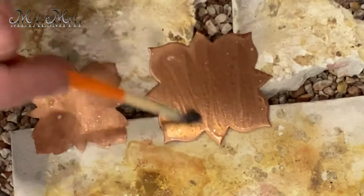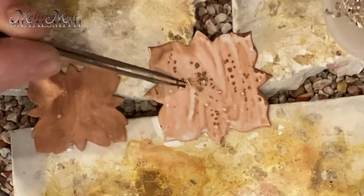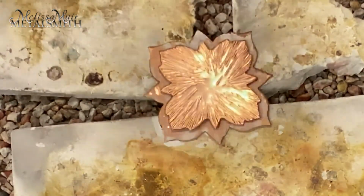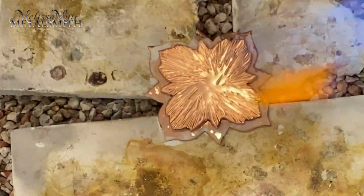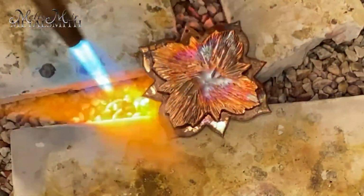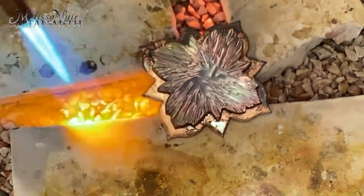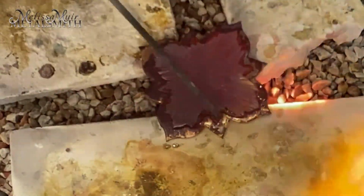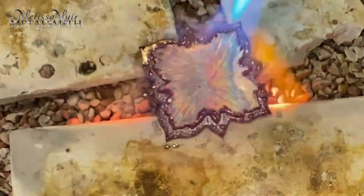Once again, I place the flux and solder onto the bottom piece. Then I will take the top piece and layer it onto the bottom, sandwiching the solder, and once again, using the boards to hold my piece up a little bit to allow for that heat to come in from all directions. You can tell that the solder has flowed when the top piece collapses onto the bottom. Once again, quench and pickle.